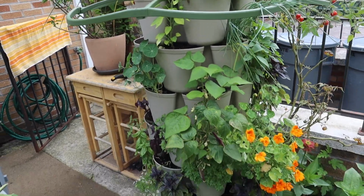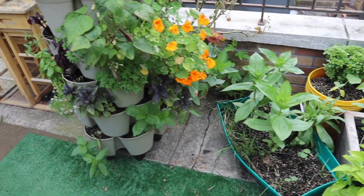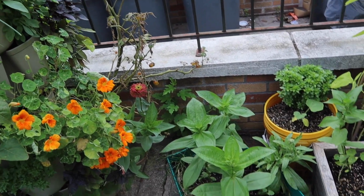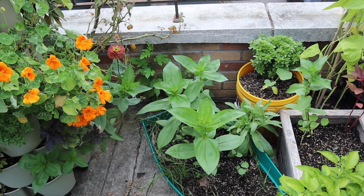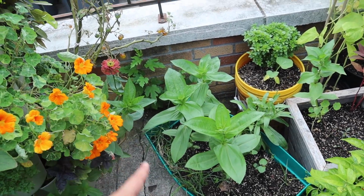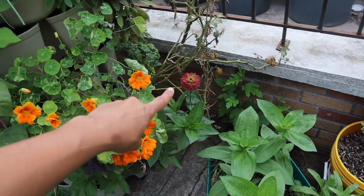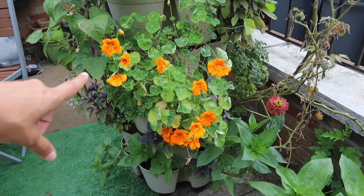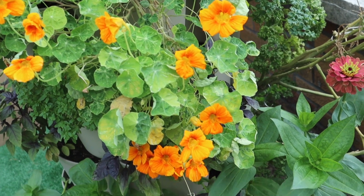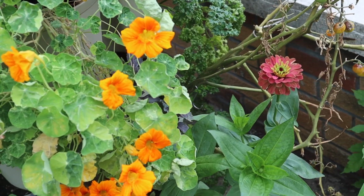Very noisy in the streets today, unfortunately. I have these zinnias here that are a red zinnia, like a wine burgundy zinnia, giant. I planted them very late, so I'm curious to see how they're gonna do. I love the zinnia over there, blooming next to these beautiful nasturtiums. Flowers are just looking so pretty in the garden right now.